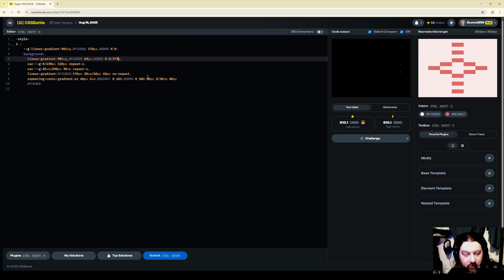70 is just too short. 71 in theory should be perfect, but I can see in the diff things that don't look right. Let's see if it does. Yeah, you see, that's annoying.